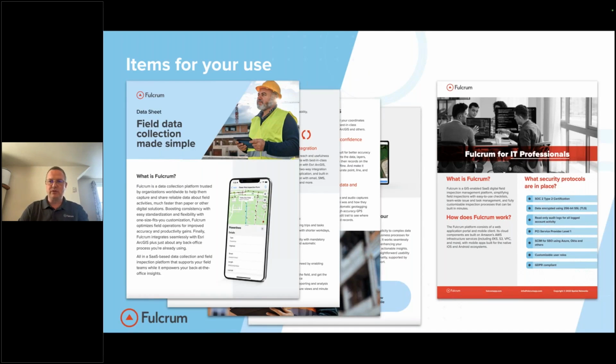There are a couple of items for your use in the webinar kit, if you will, here on screen. One of them is just an item that shows what Fulcrum is all about, and that is the left-hand data sheet that you see here. The other one, I figured that because so many of us are going to be interested in integration techniques and usage, it might be worth having something that you can hand off to your IT professionals to talk about the security that we use in order to make sure that there are no roadblocks for you getting started with some of the integration techniques. So that's what those security protocols are. If you look on the right-hand side of that second data sheet where it says Fulcrum for IT professionals, it talks about some of the security protocols that are in place, what we run on AWS, et cetera. So those are items you can find within the GoToWebinar interface.